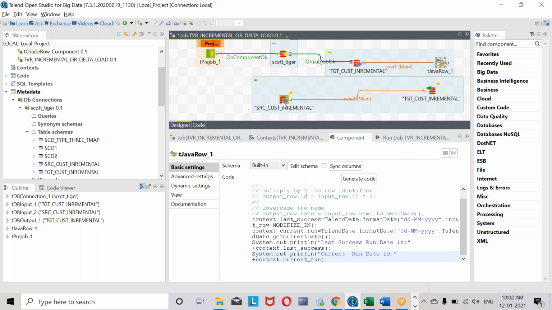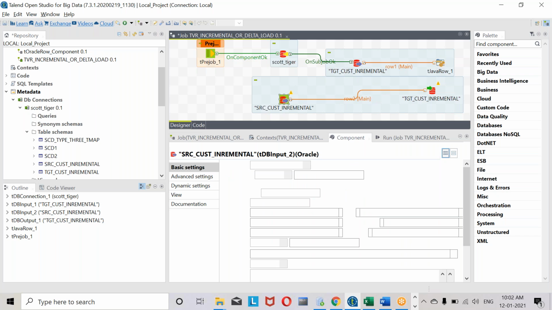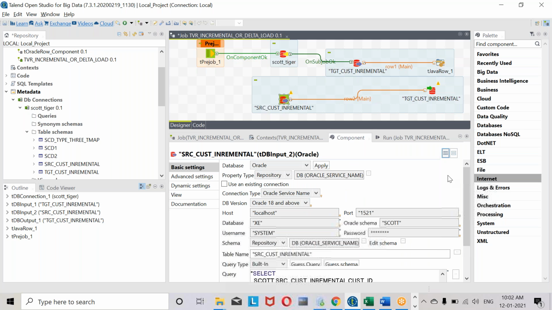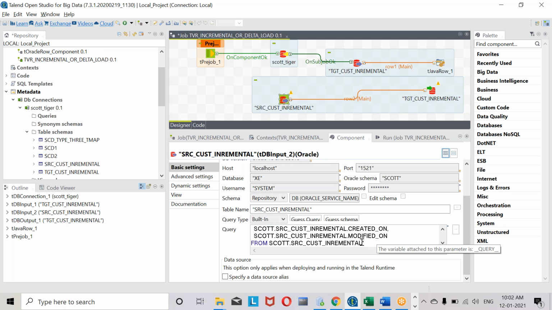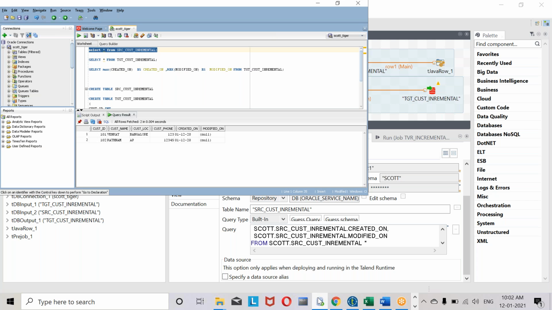Let me go here now. Please observe, guys, very important here, this is the tricky part. Suppose I have run the job today, so I don't want to load today's data again when I run the next time. I want to load only tomorrow's data. How to write it?